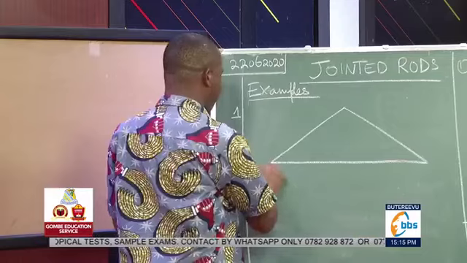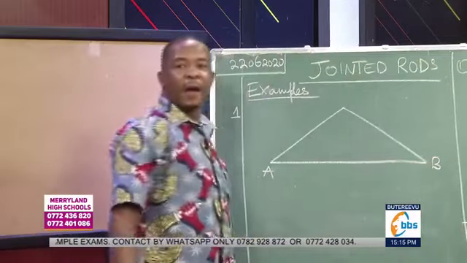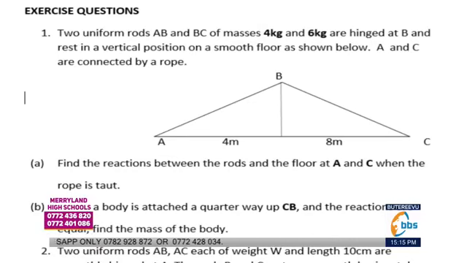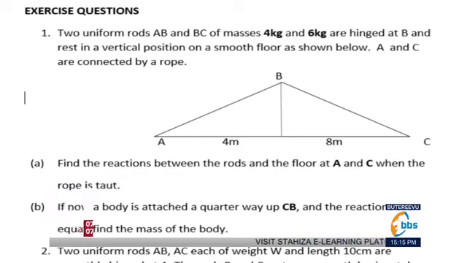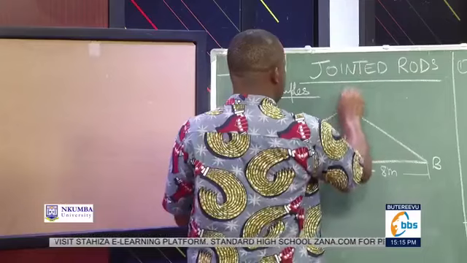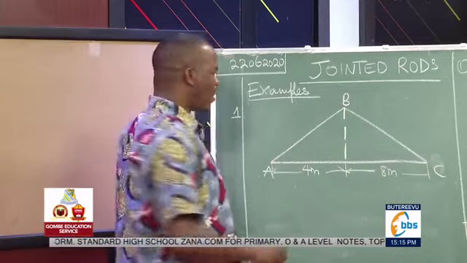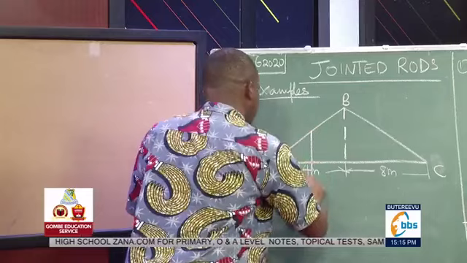And this is point A. This is point B. This is 4 meters. Just keep the question there a bit for me to first pick the information. And this is 8 meters. The 8 meters starts from there and stops there, and the 4 meters starts there. And they are telling us that the rod AB, so if this is AB, B is here, has a mass of 4 kilograms. So it means it has a weight.